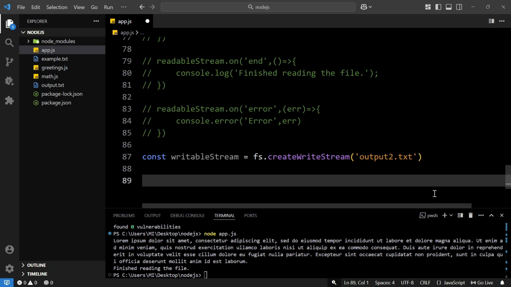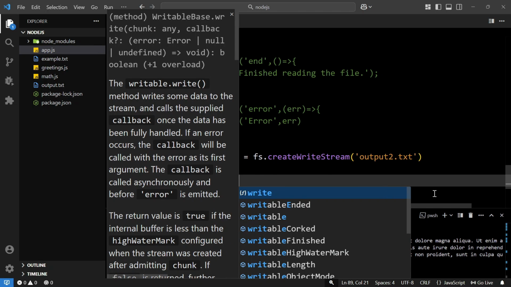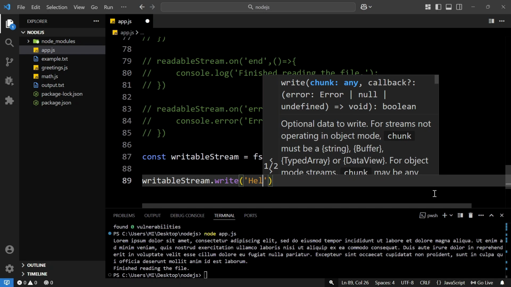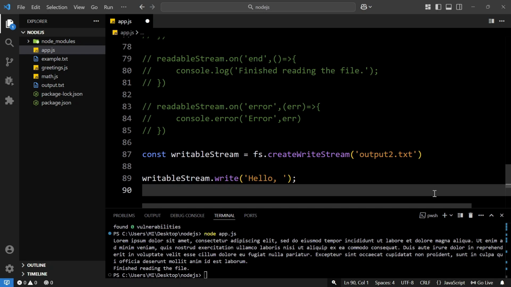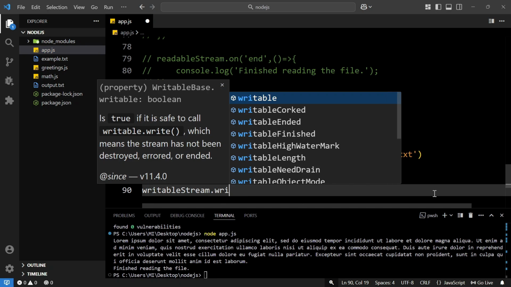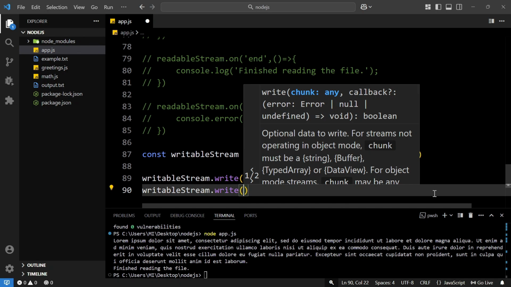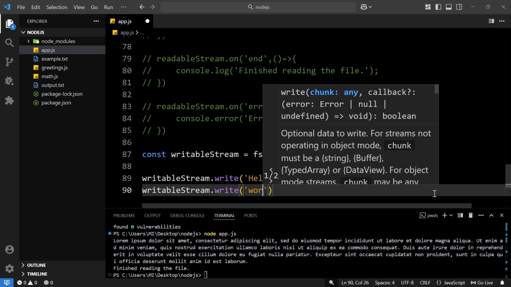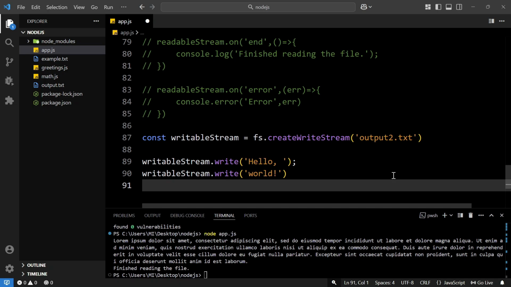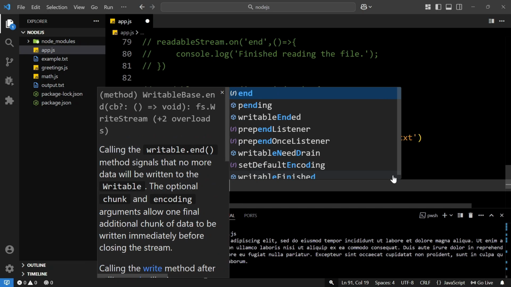Now to write the data on this writable stream, we will use the writableStream.write method, and in this method we can provide the data. So let's add hello, and after that we will add some other data also. So we can write writableStream.write, and in this one we will add world. After that, to finish the writable stream, we have to call the writableStream.end method.